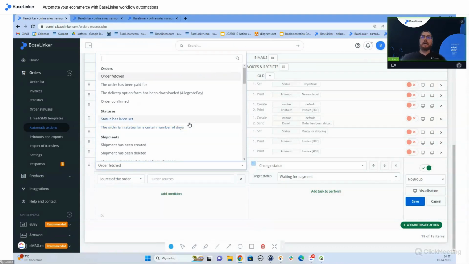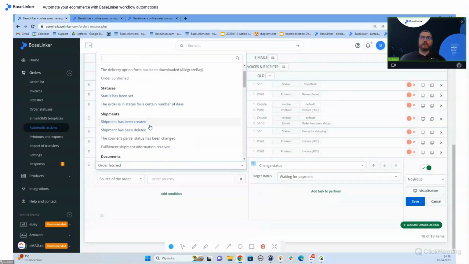The second one, if you have the workflow created in a way when you know when the package has been delivered to your customers, you can use this automatic action to ask for an opinion. So for example, whenever the order has been in the delivered status for the certain number of days, which you're going to set, for example, 7, after 7 days, on the point where the customer collected the order, you can ask them for opinion.